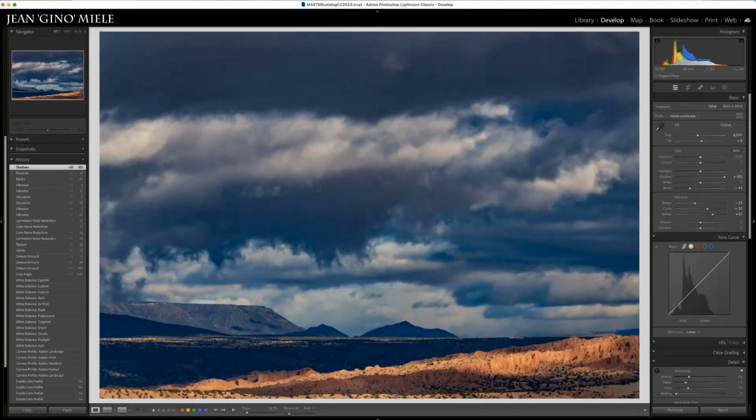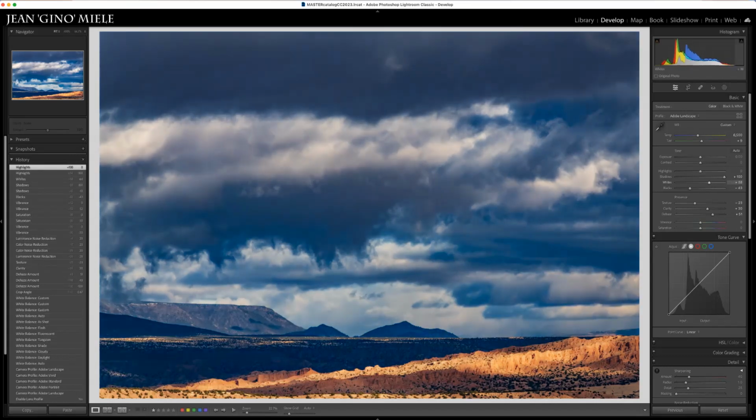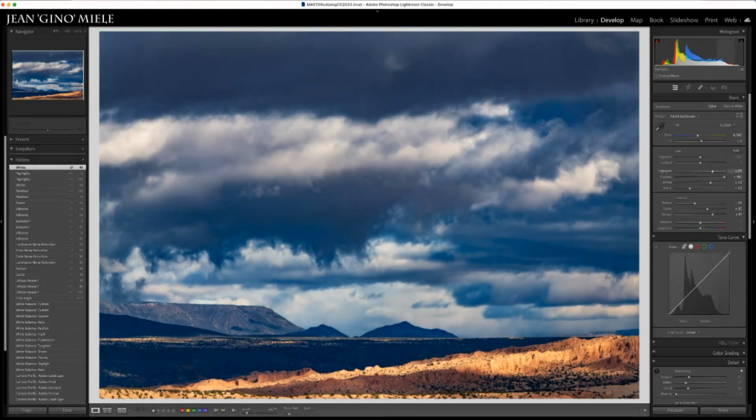Similarly, I will shift double click on the word whites, and that will find the lightest pixel and map that to 255. So now our histogram is spread out, but things are getting a little hot. So what we do in parallel to what we did with the blacks and the shadows, we work the whites and the highlights. Now, if I reduce the highlights all the way, that doesn't really bring me back to where I want to be. So what I might do is I might manually reduce the whites to a place where these rocks, for example, look great, and then increase the highlights.